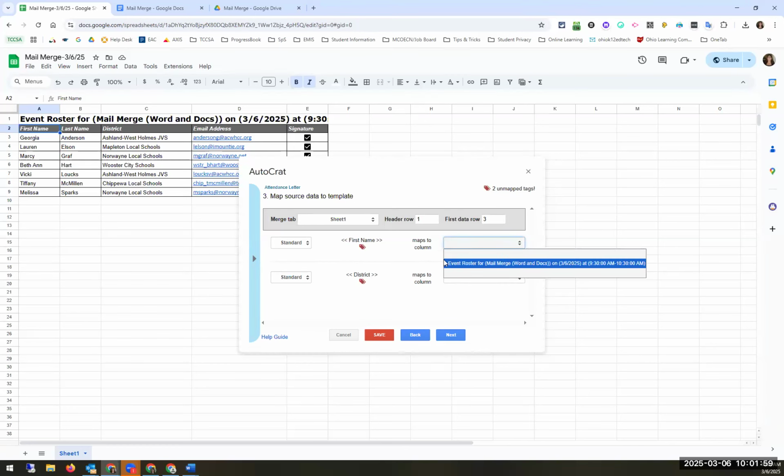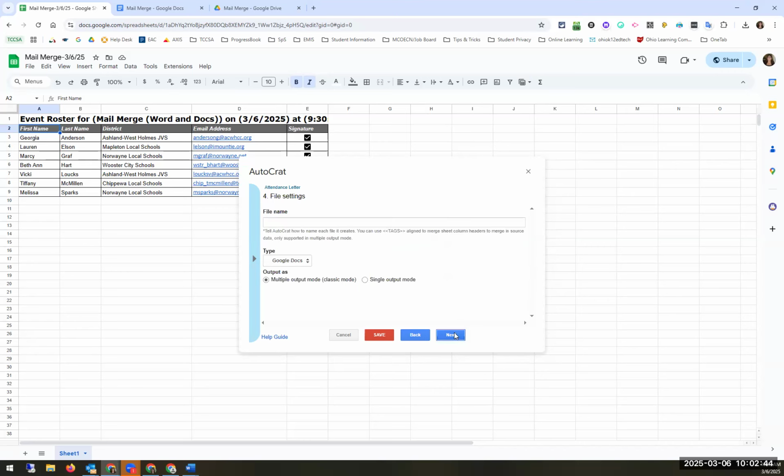And it's saying, hey, it's only seeing this, because it's looking in row one. So the data starts in row three. Okay, so make sure that I have these. If you don't match it correctly or if you don't copy and paste like I did, you just might have to click on the drop down and pick the correct one. For example, if you used first name with a space and your data sheet actually had first name without a space, it would not match it, and you would just click on it and then it would match.